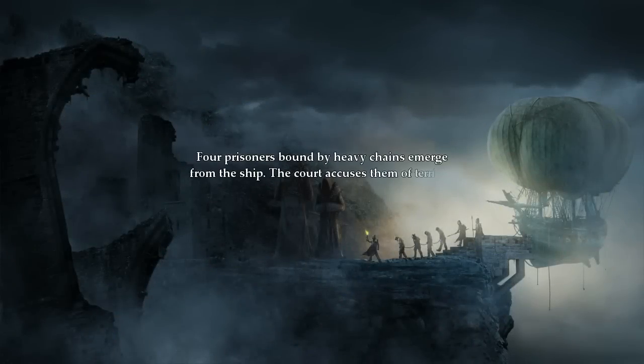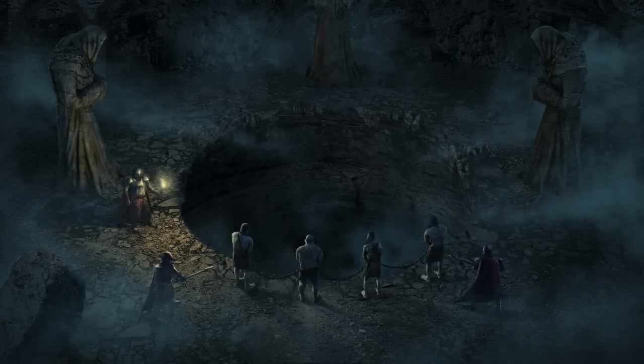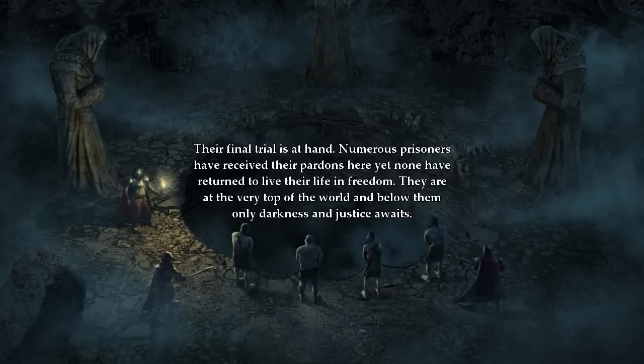Four prisoners bound by heavy chains emerge from the ship. Court accuses them of terrible treasonous deeds, but by the grace of the king, their crimes shall be forgotten atop Mount Grimrock. The final trial is at hand. Numerous prisoners have received their pardons here, yet none have returned to live their life in freedom. They are at the top of the world, and below them only darkness and justice awaits.